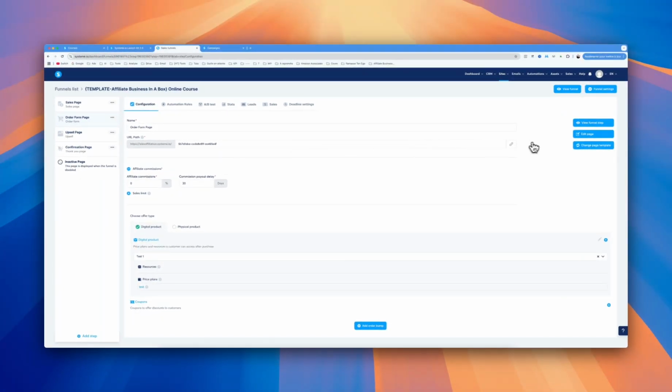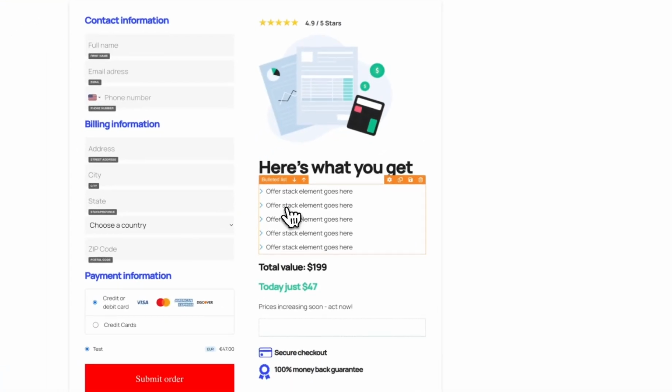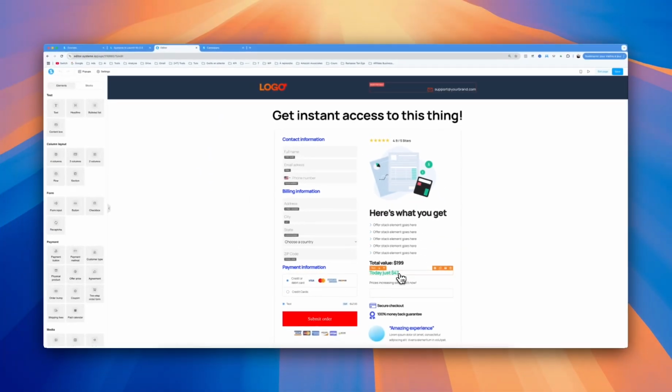So what I want to do here is create, because once somebody lands here, if I don't have anything that says, okay, hurry up. You see, there is the real price, which is $200, and you have the discounted price, which is $47. But I need to create more urgency and scarcity by automatically saying, okay, you only have a few, let's say, minutes, hours, depends, before the price goes up.